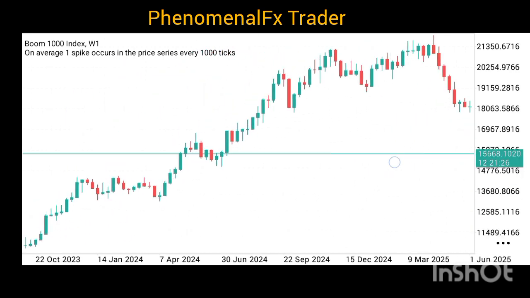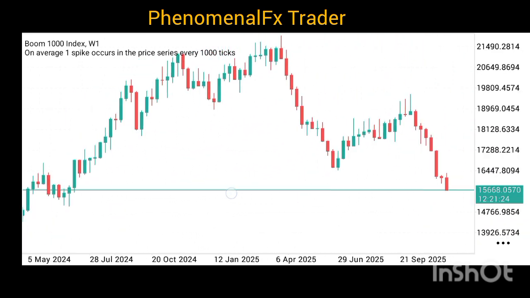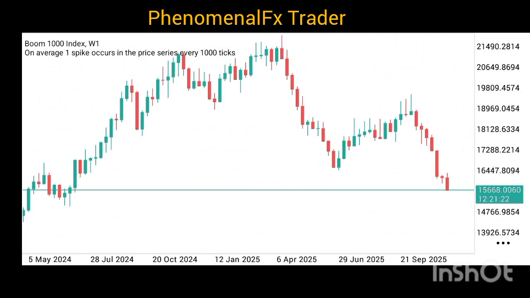Okay, so first of all, you see we are on the weekly time frame. When you come to the chart like this, first of all analyze the direction of the market and the reasonable zones around the current price. Here's where we have the current price. So you see the line on this chart, and then all you have to do is mark out the zones that surround the current price.